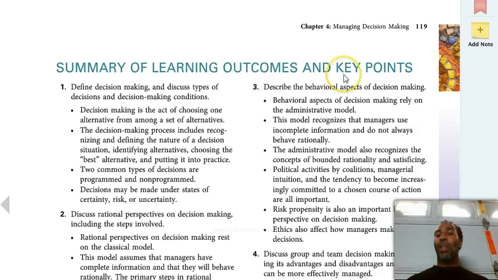So now we're at the end of chapter 4. What a fun chapter. There's a summary of learning outcomes and key points, so I want you to make sure that you go over those to reemphasize your learning. If you're here, you probably did get all the way through the lecture. So watch the whole lecture, do the key learning, take the quizzes, do the homework assignments, and make sure that you're thorough in your learning.